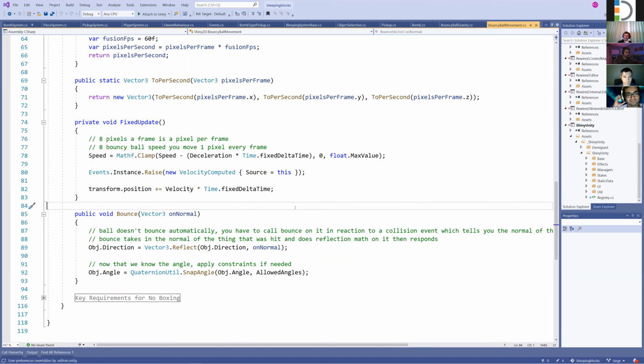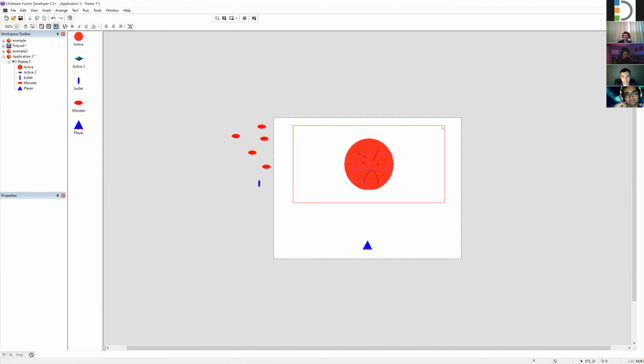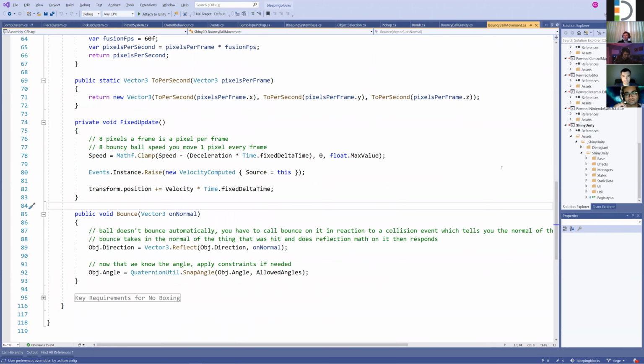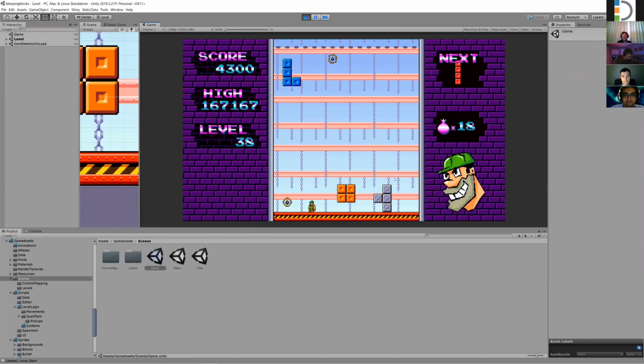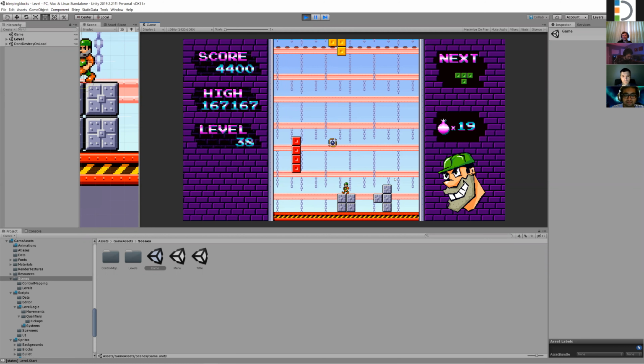It's an interesting idea that if you have something as simple as bouncy ball movement, you can get so many different behaviors out of it, like that boss movement thing I showed in Fusion with the box around it and stuff. For one of the games, we made an enemy that just walks back and forth, but we did it by making 2 sensors on either side, and it just bounces between the 2 sensors. Something I would have never thought to do. I would have been adding code to check if I'm over ground or something, but it was just so easy to place a couple sensors. It's that kind of thing. Fusion kind of changed the way I program.